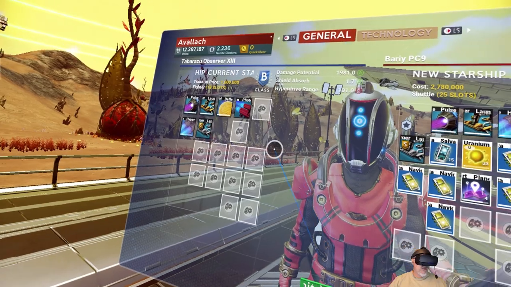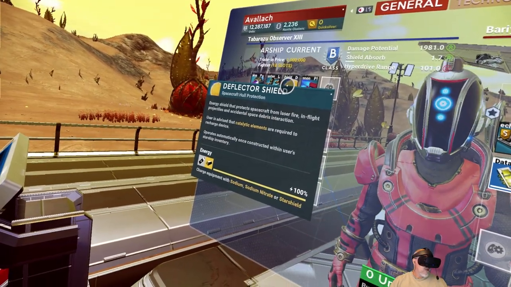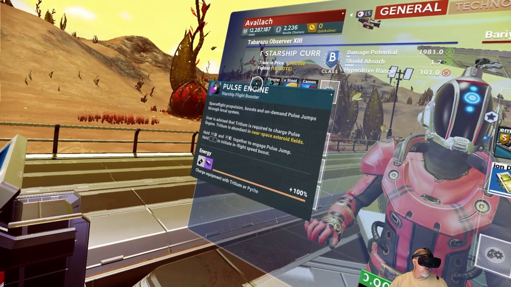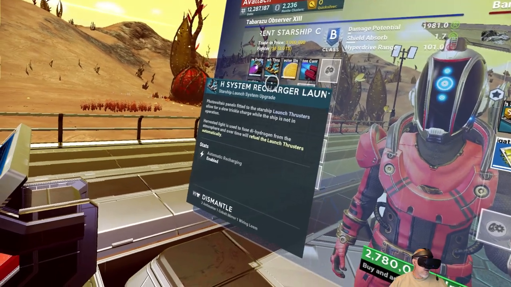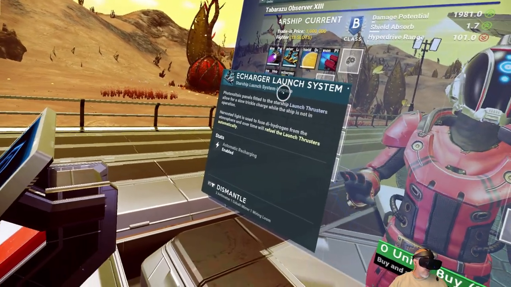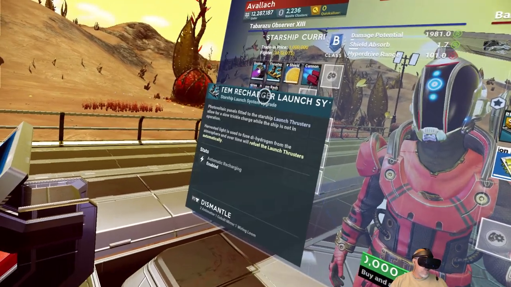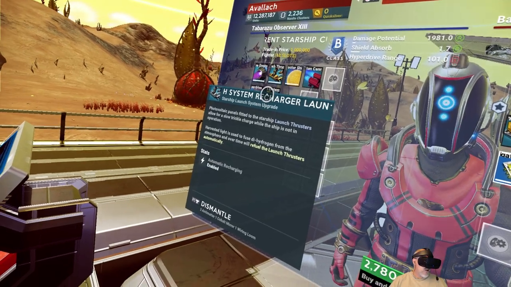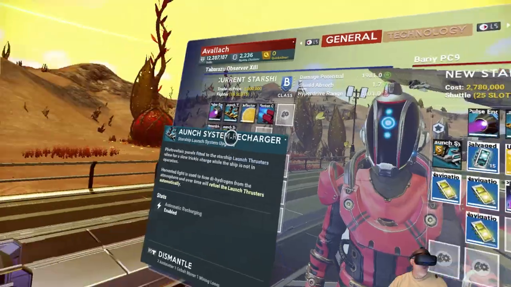The other thing that we can do, which... All right, I'm not seeing that option. I wonder if they fixed that. Oh no, you can dismantle. So if we dismantle this stuff before we give it to him, we get some of the stuff back. And it doesn't change the price or anything. So let's do that. Let's dismantle this, because he's got one already, right?